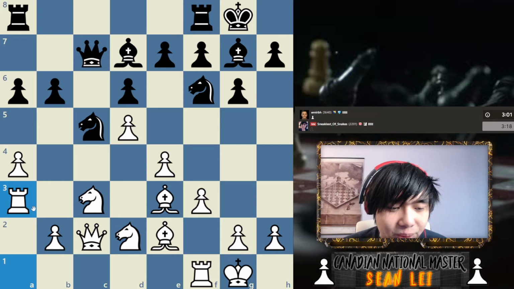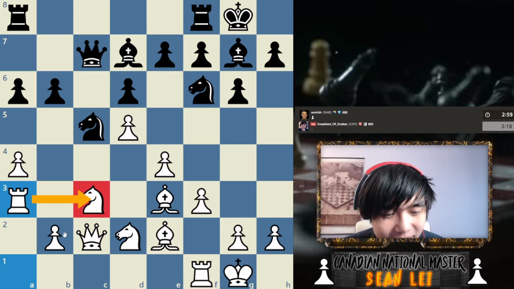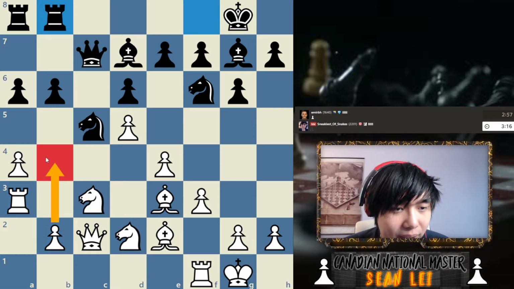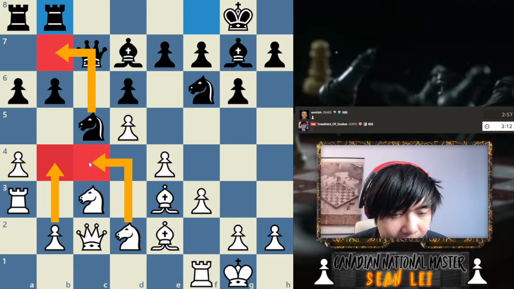This is a very prophylaxis move. Just defends c3 and also gets out of this diagonal. So do we play b4 now? b4, knight here, knight there. Attack b6. Can they push?